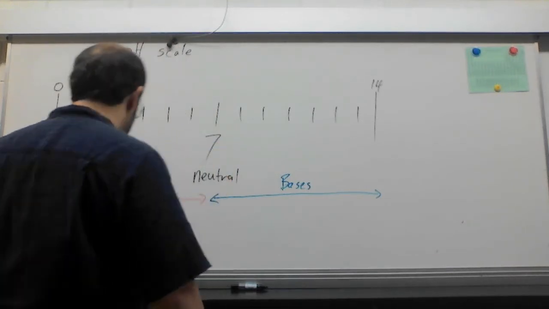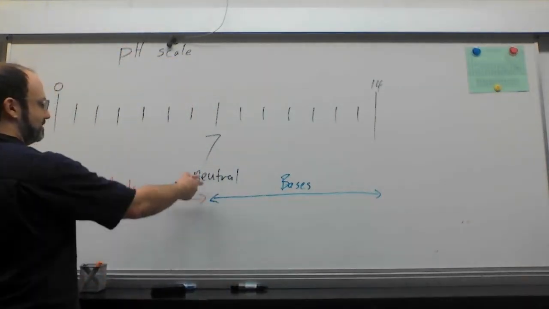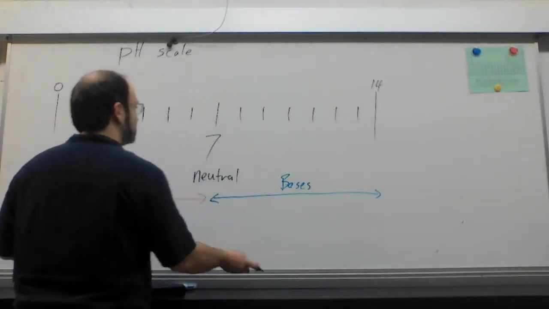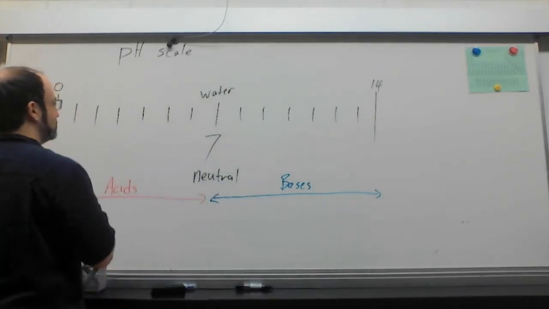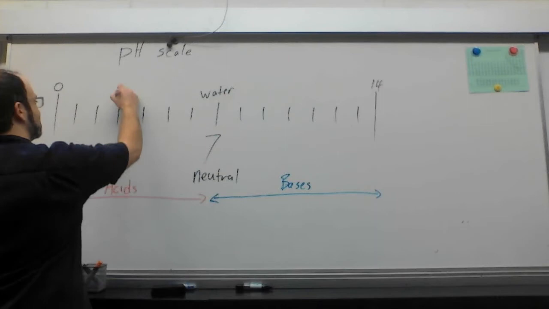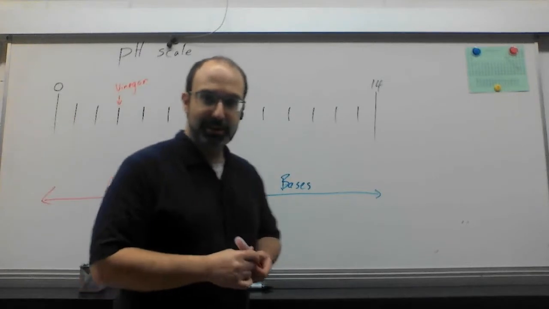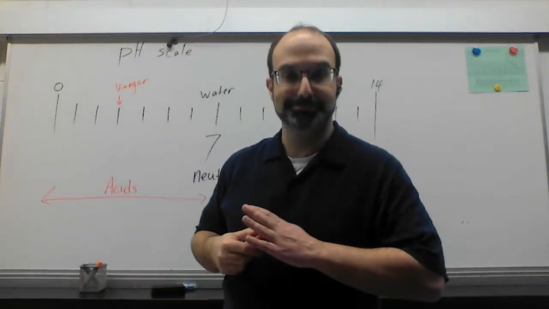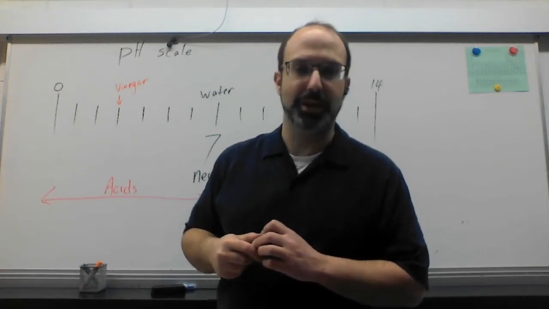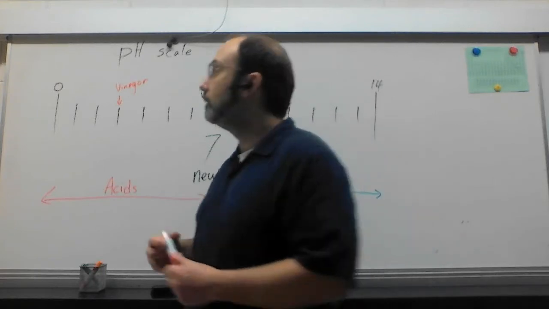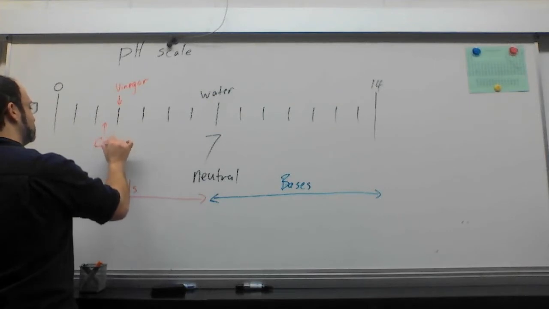We'll start with simple. Vinegar. We said vinegar was not very strong. How strong is not very strong? Well, in this case, 7 is water. 7 is good old water, our most neutral of all. So vinegar is right here. Good old vinegar, it turns out, is a 3. Seems pretty far from water, doesn't it? Well, okay, let's do some other ones. Coca-Cola. Where's Coke go? All right, well, actually, Coke goes right here at a 2.5.